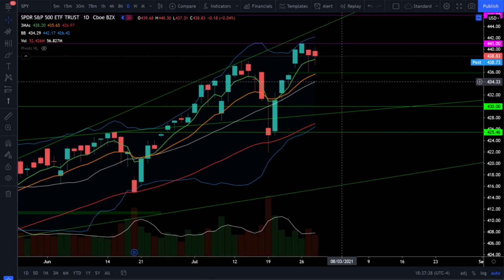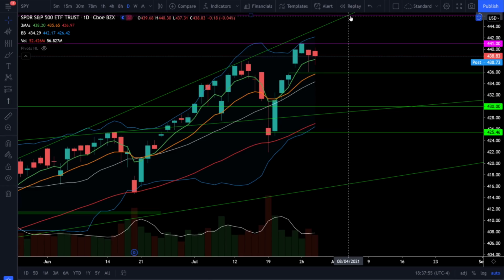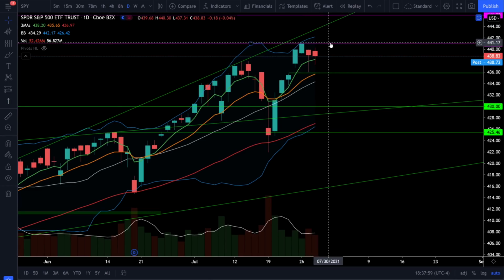Everything on SPY still looks very bullish, and as I continue to say, this is a strong bull market, and that's why you're seeing so many buyers of the dip. We need to see something change in the technical strength of the bull trend to even consider trying to short this market. It's still possible we're going for that next leg higher, so be cautious of that if you are shorting this market and look for that break above 441.